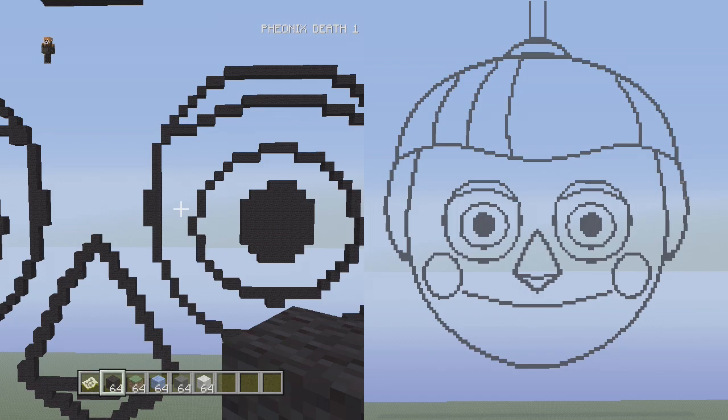Let's see. So we're closing in on the 29-minute mark now. So for the final part of the tutorial, we're going to do the rest of the mouth, the hat, and the propeller. But I think we made some decent progress here. Is there anything else I want to include in this part? Nah, I think we did a good job. So we're going to conclude this tutorial part right there.